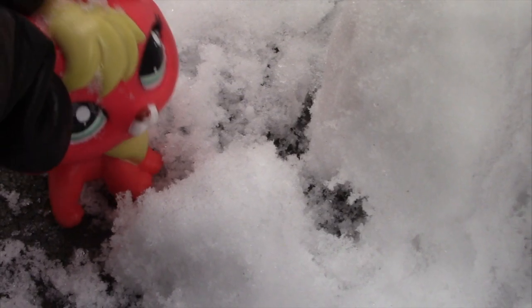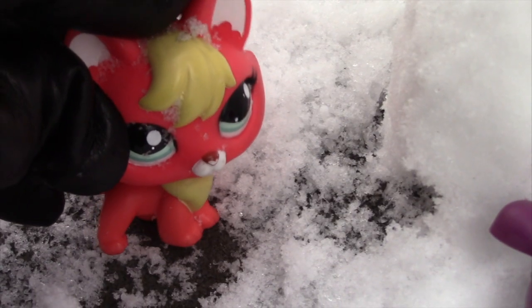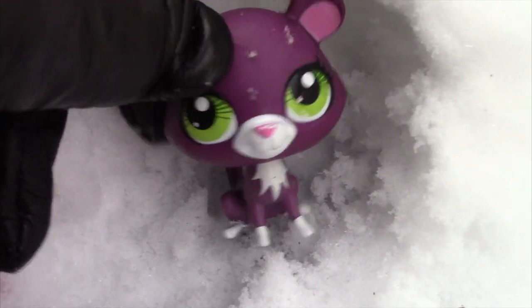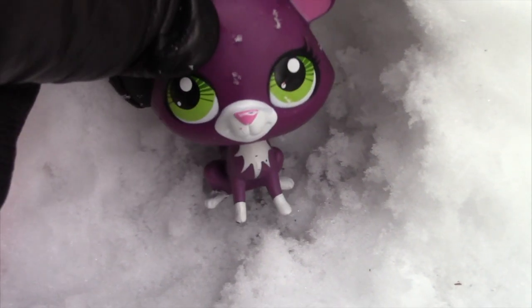Hey Midnight, where's the scarf? It kind of fell off while I was digging — I got a little excited. I think this igloo was a little bit of a fail, but it was fun to make. Maybe we'll improve it later, but for now I want to get back to the snowman.